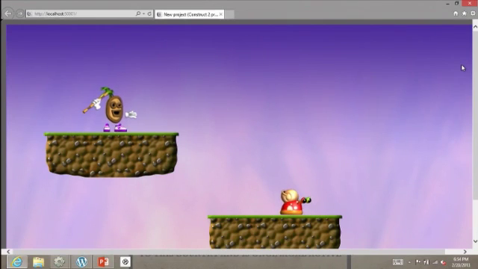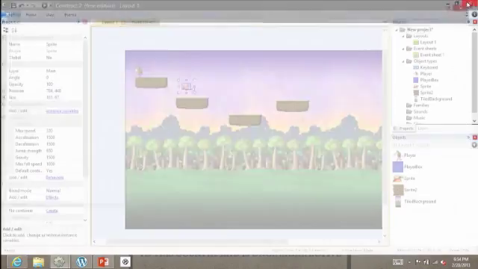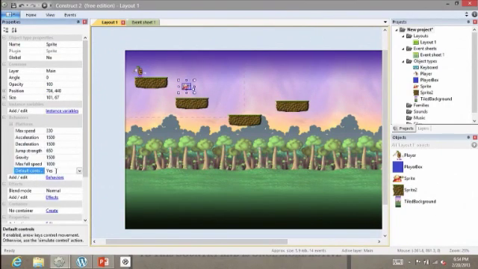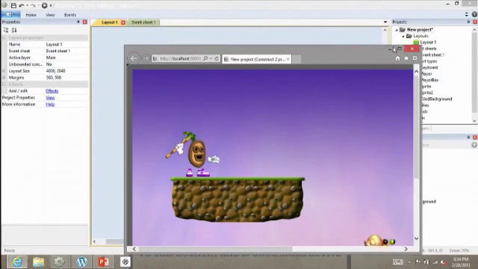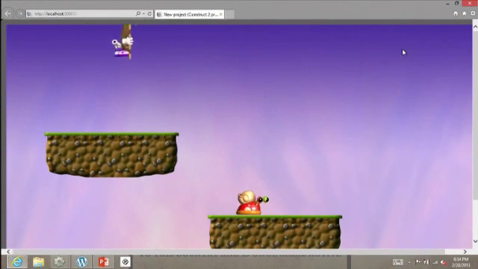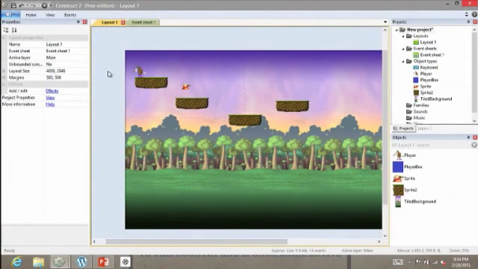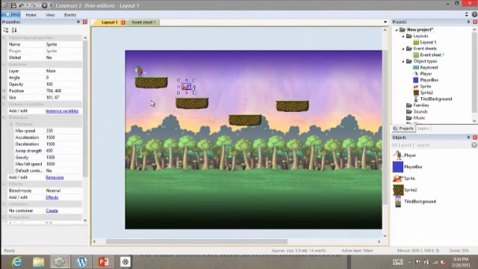The control is applied for both the platform objects. So we don't want that. So we will remove this guy as being controlled. Nope, I don't want to control you. And now they are independent. So you can jump. That's nice. Okay, now we have added the snail, and the player is ready.